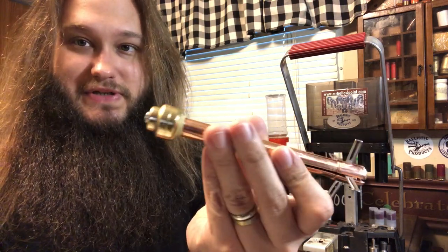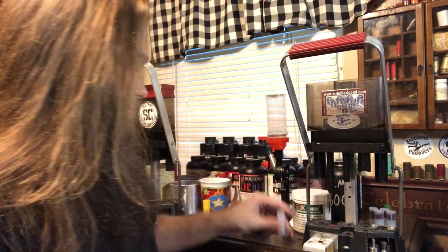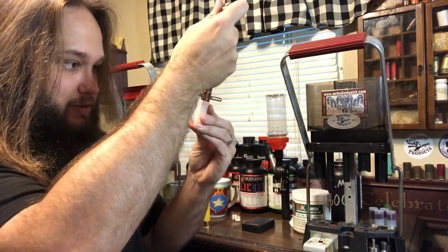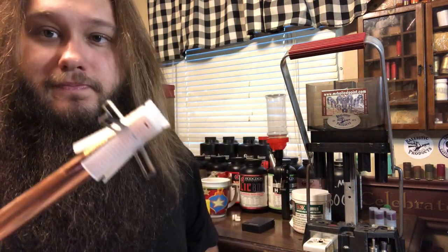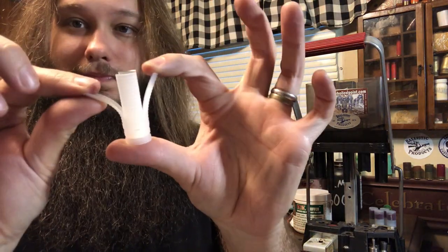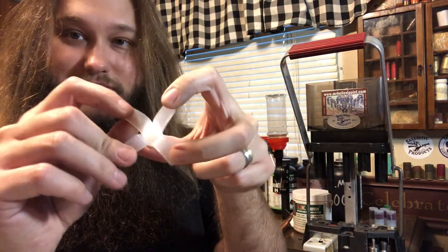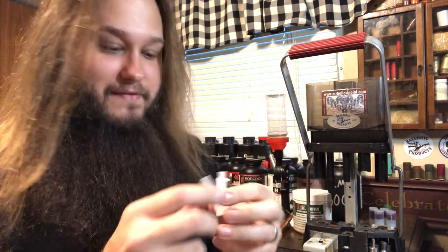These are adjustable. All you do is turn this brass dial, loosen it or tighten it, and that raises or lowers your blades depending on what slit depth you want. Line that up between the two ribs and push straight down — and it's just that easy, guys. Four petals, and yep, looks like we got it. Three-quarter cut. I guessed right. That one works awesome, just like his other wad slitters do. Nice, perfectly even petals. Already a fan of it.